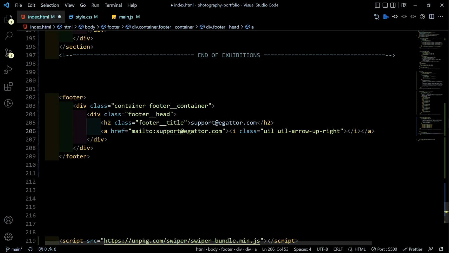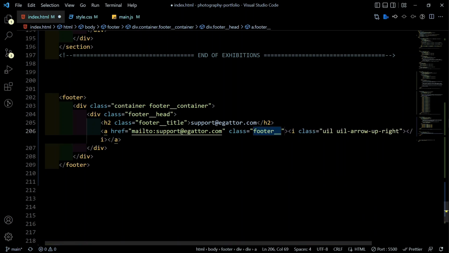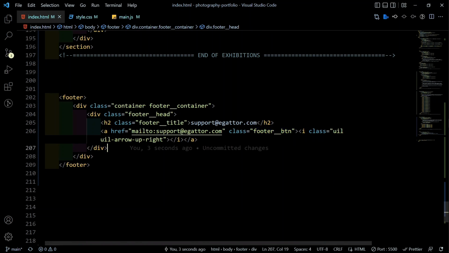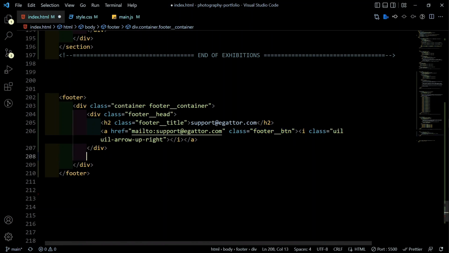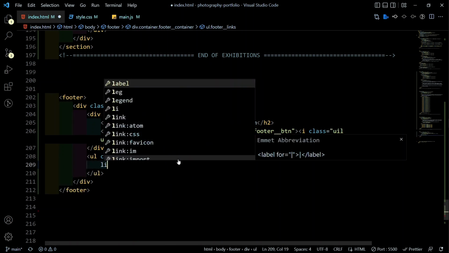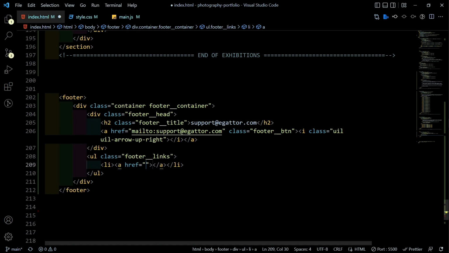Now I'm actually going to give this a class. It's not going to have that general class, but we are going to give it a footer btn class. All right, now next to the header, we are going to have a UL. Let's give this a class of footer links, and we are going to have LIs, which are going to have our links. The first one is going to take us to the top of the page, so home.